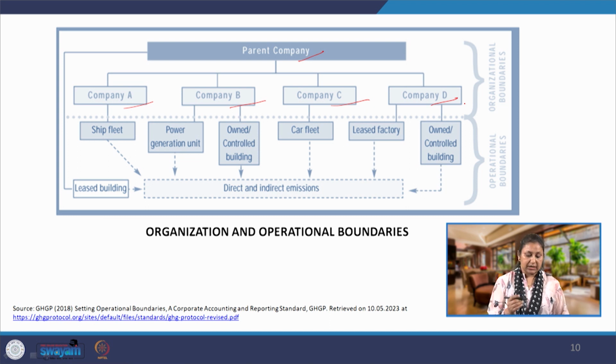For example, there is a controlled building which is owned by whatever company. It could be owned by several companies, different buildings owned by several companies. These are all part of the operational boundary. So, when we are calculating the direct emissions, we are looking at the emissions happening within the operational boundary, and when we are looking at the entire value chain, we are looking at the entire organizational boundary. So, we may have persons traveling, which is an indirect emission going to scope 3. These are the indirect emissions which are happening.